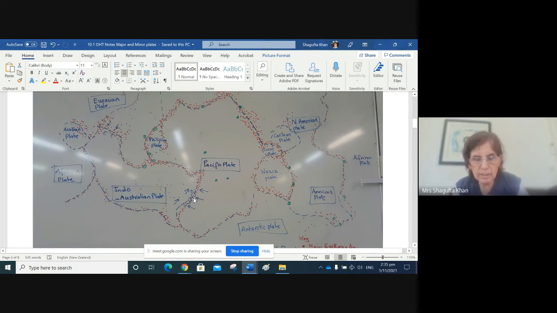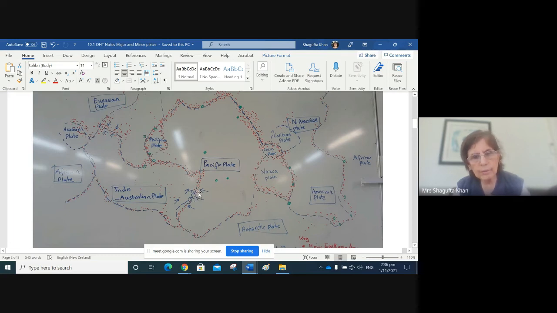And when it sinks underneath, it creates a lot of heat and pressure. So that's why in New Zealand, there have been so many volcanic cones that you see, like in Taupo, and there have been so many volcanoes. There have been some eruptions and activity from time to time. In Auckland, you see so many volcanic cones. They are dormant, but you never know at what time they can erupt.